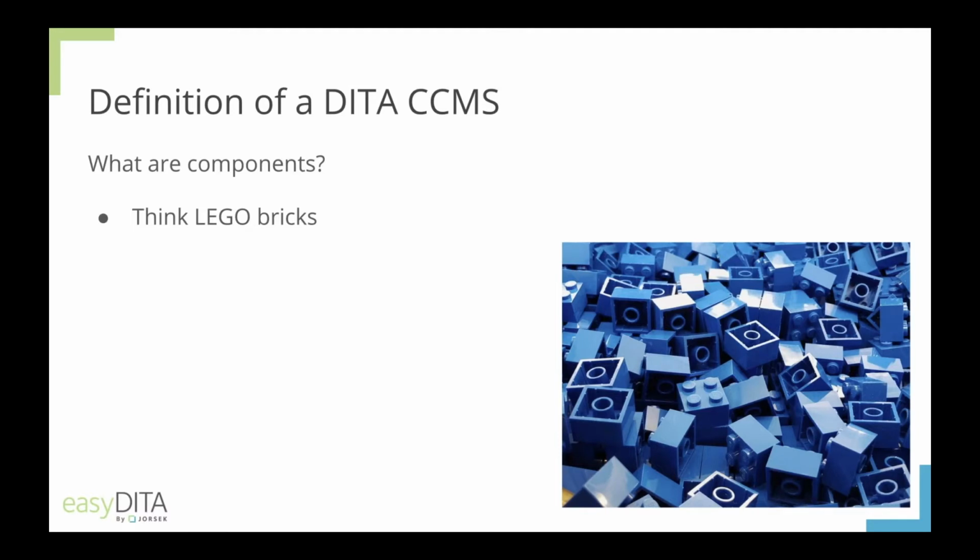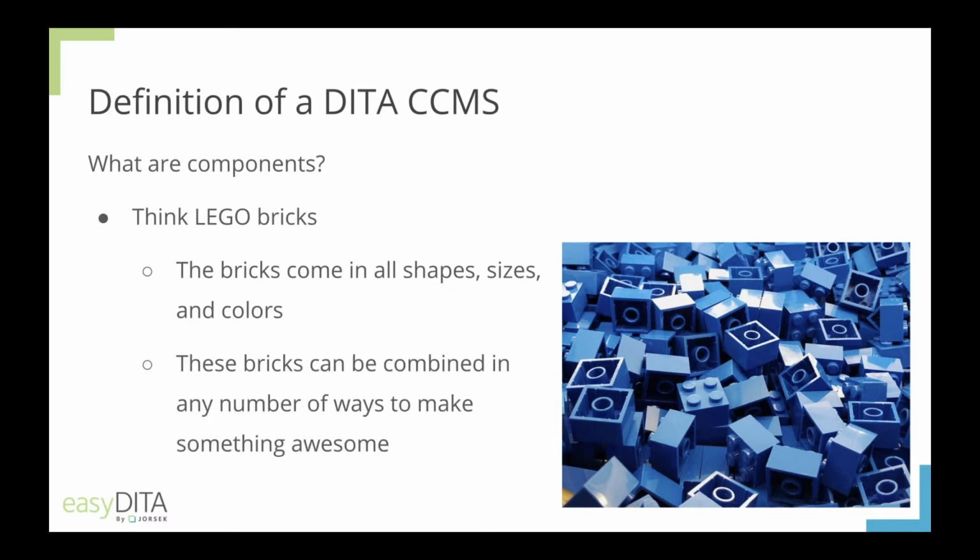But if you think about Legos, the bricks come in all different shapes and sizes. Some are large, some are small, some are specialized pieces that are used for 1 or 2 particular things, and some are very general pieces. These bricks can be combined in any number of ways to make something super cool, as my kids tell me all the time, that check out this cool thing they built.